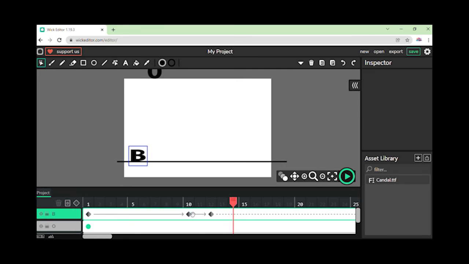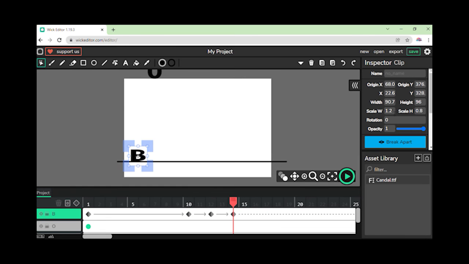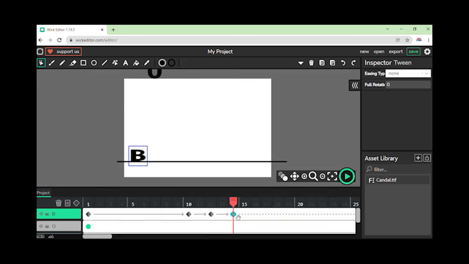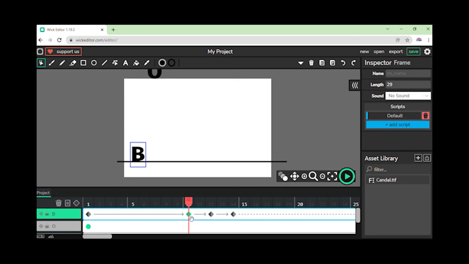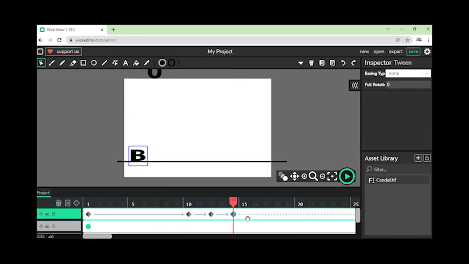Let's delete this tween and go to the first tween, press Ctrl C to copy the frame and Ctrl V to paste it, and I will select the B again, the normalized one. Okay, wait, let me just delete it.